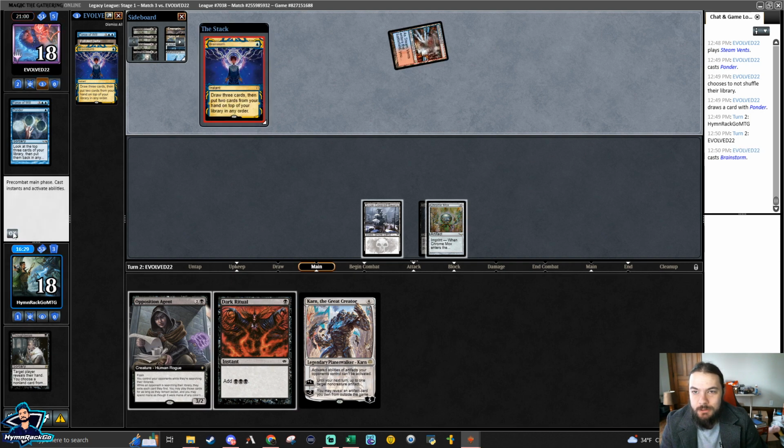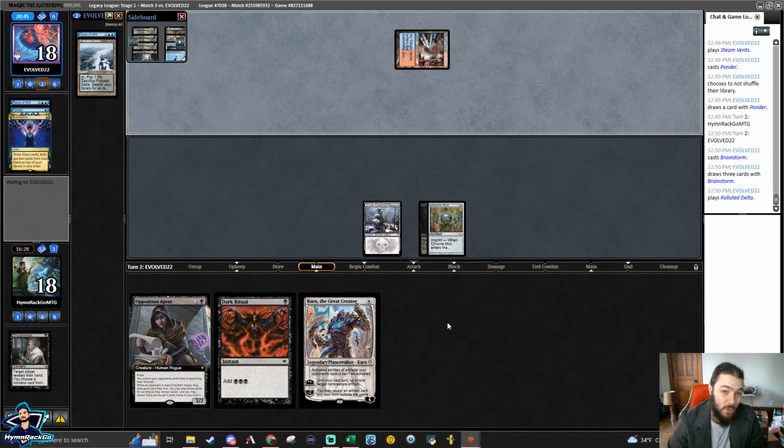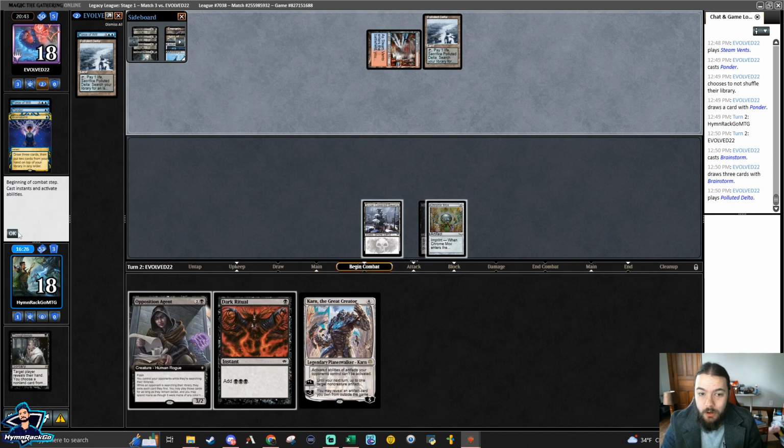The double Force of Will hand. Brainstorms. Yep. Their hand is stacked again. It's one of the downsides of this deck, you kind of blow your entire hand in almost one go.